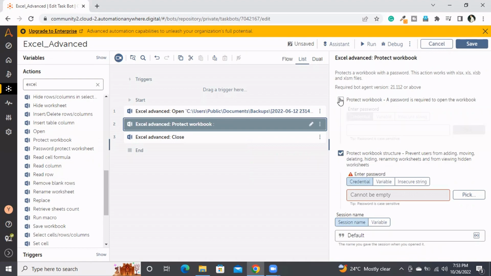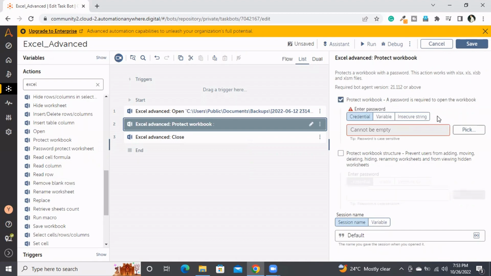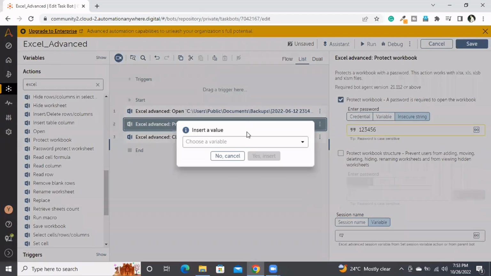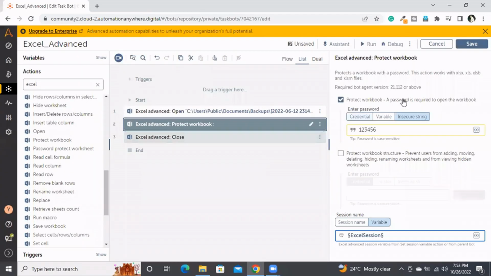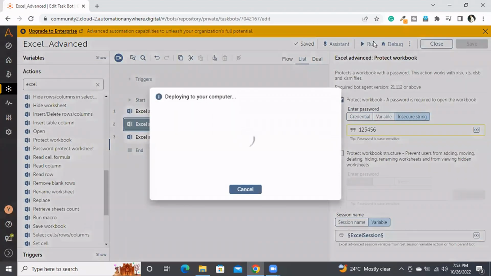So I'll show you the first option. Here I'm choosing the insecure string. Let me put in some dummy password, and here I select the session name. I run it now. This document is going to be password protected now.